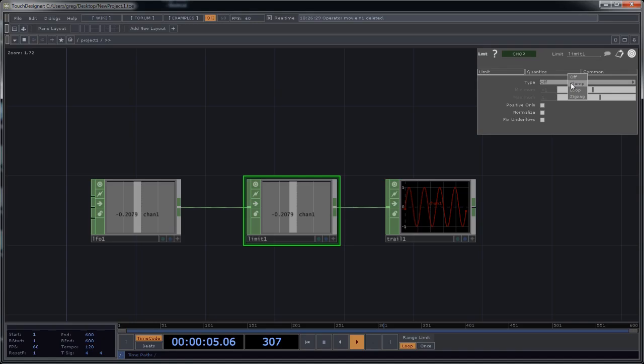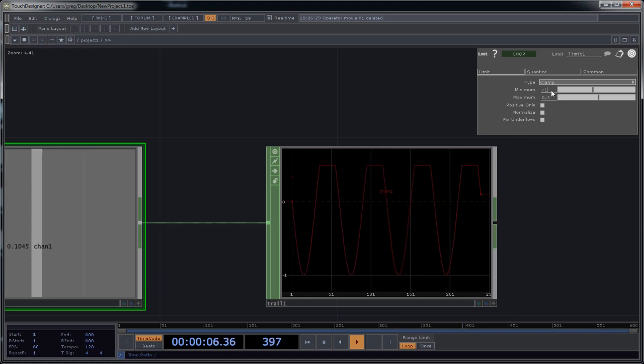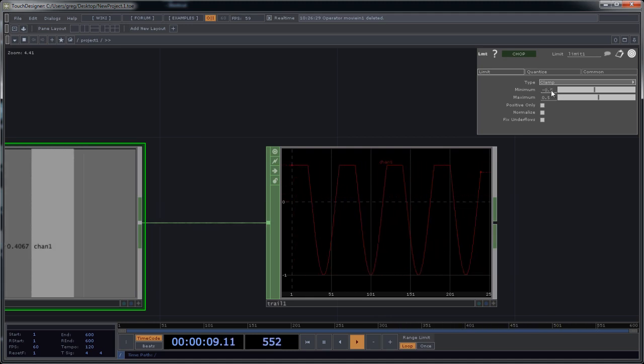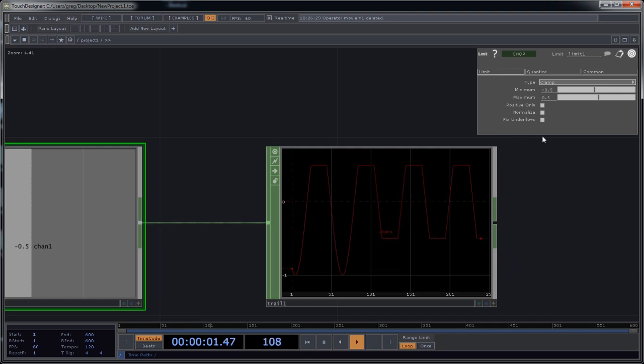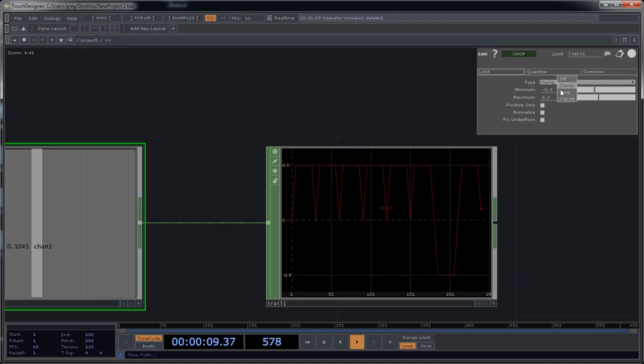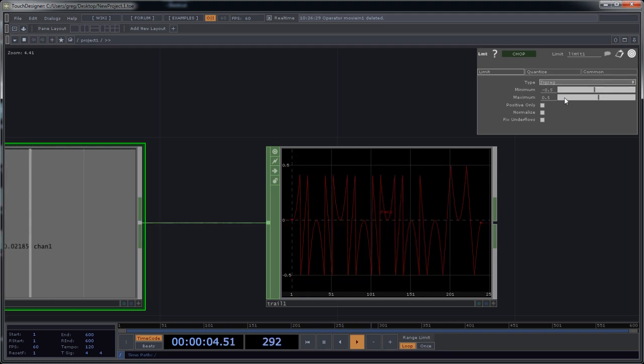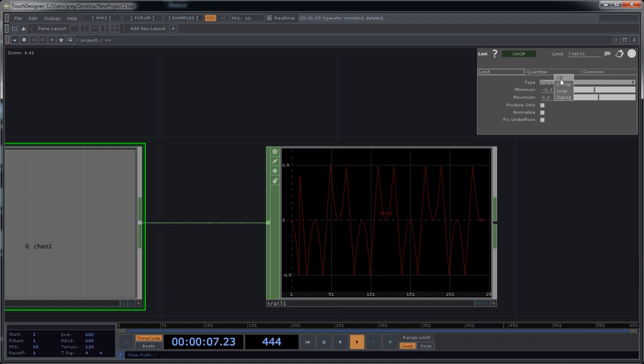The limit chop will take an input and then limit it. So for example, if we choose to clamp, then we can clamp with a maximum of 0.5. And we'll see that this channel here in the trail will never hit greater than 0.5 as it's clamped off. We could also set our minimum, so -0.5, and then we can see that it's getting clamped between those two values. Positive only will mean that the wave does not go below 0, and we could also use a loop, which will just loop back on itself rather than clamping, or zigzag, which will do a similar sort of effect.